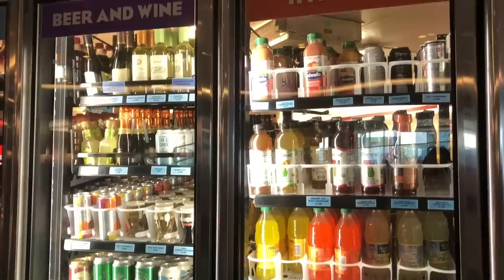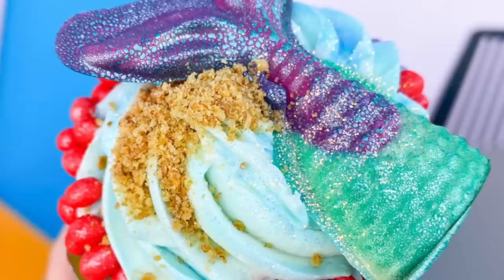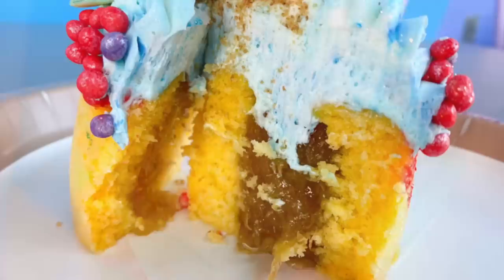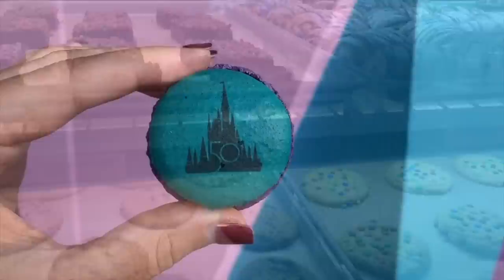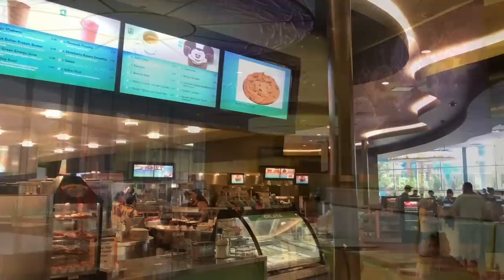There's also a whole area for grab-and-go options like snack packs, pastries, desserts, and bottled drinks. One of the most fun desserts to order at Landscape of Flavors is the mermaid tail cupcake — not only is it beautiful to look at, but it's also very tropical tasting, so look out for this one, all you coconut and pineapple fans. Along with the year-round mermaid tail cupcake, you'll also find a small selection of seasonal treats. Landscape of Flavors may not be a five-star meal, but it does have a lot of options for a lot of different types of eaters, plus plenty of seating. Operating hours are typically 7am to 11pm, making it a good late-night option after getting back from the parks.